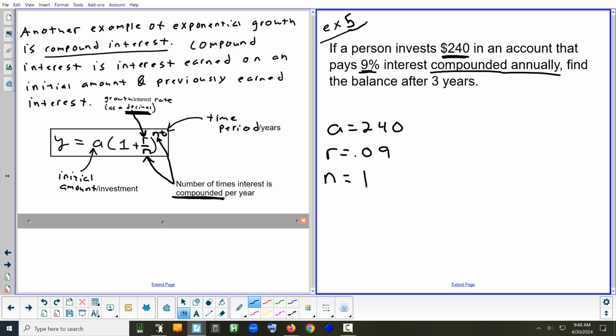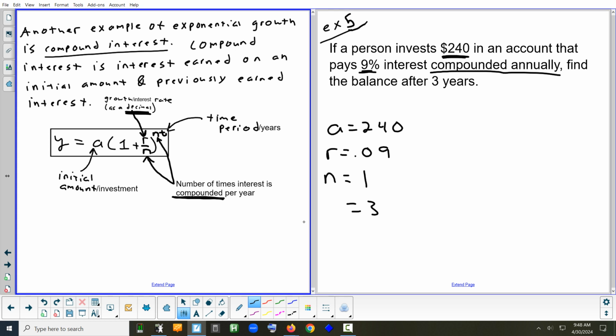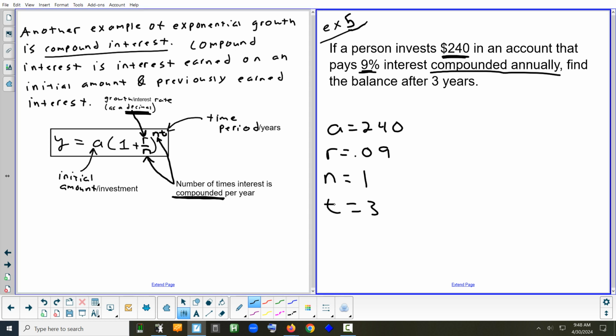They're going to wait until December 31st, and then they're going to put all the money in your account on that day. So you're not going to get any money throughout the year in interest. You have to wait till the very end of the year to get it. So that's the worst case you could have in terms of making more money. So compounded annually. And then there's one more thing in the sentence that's important. Find the balance after 3 years. And what's the 3 going to be? T.